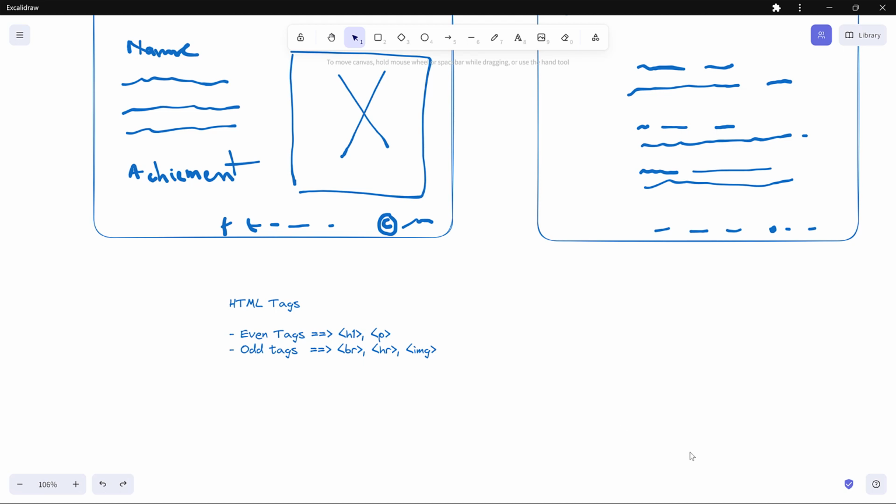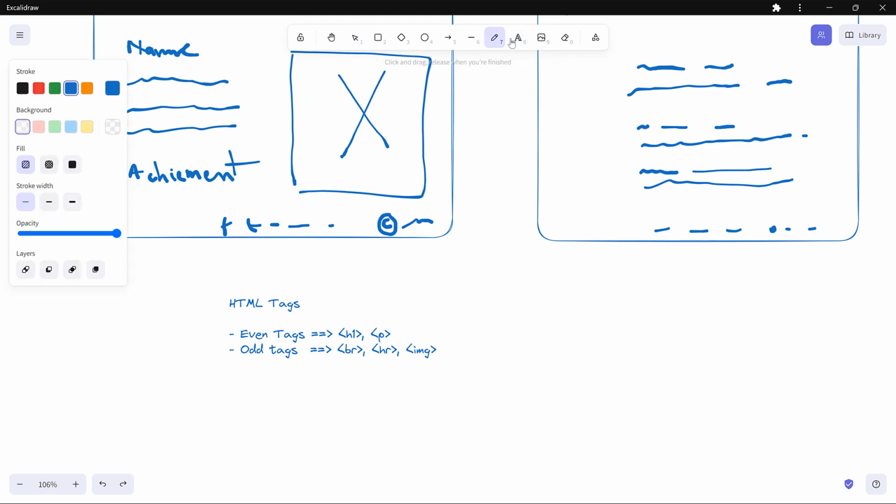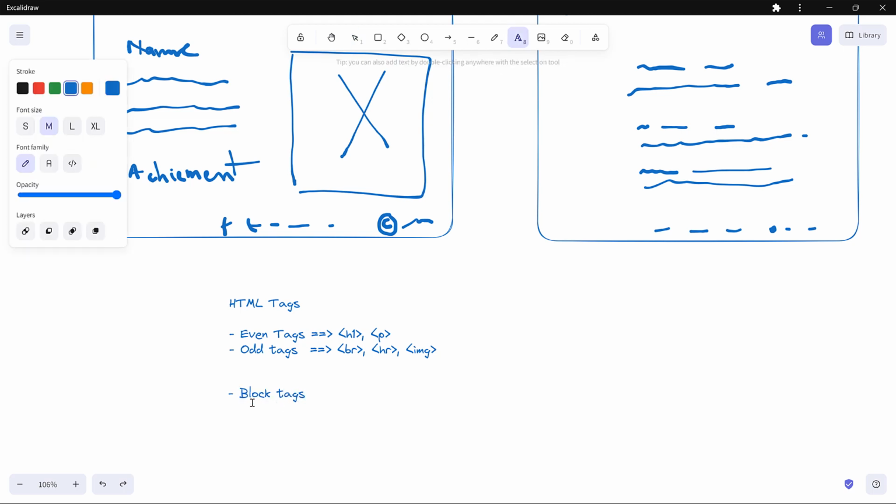So in terms of how the tags occupy the space, they can be categorized in two main families, which are the block tags and then the inline tags.